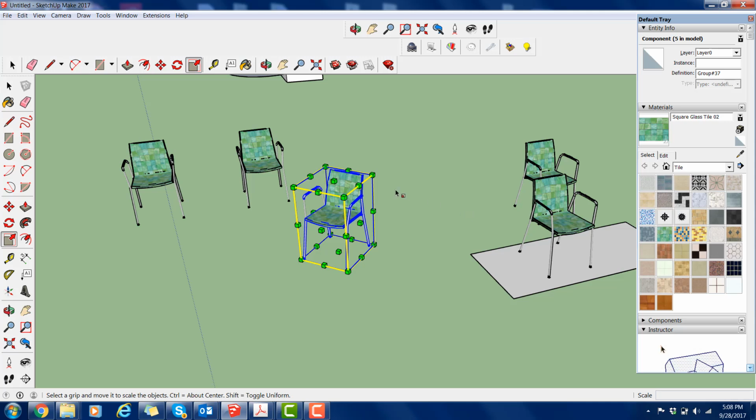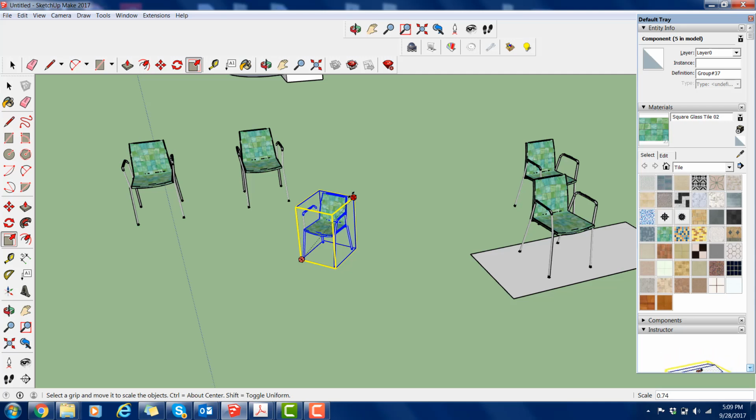If I wanted the object to be smaller, one of the biggest maybe misunderstandings is that that becomes a negative. Well, it doesn't. Instead, it becomes a decimal or a fraction. So if I wanted this object to be half the size of its original 100%, then I would choose a corner grip, begin to hover in the down direction, and for a scale factor, I would type 0.5, enter.